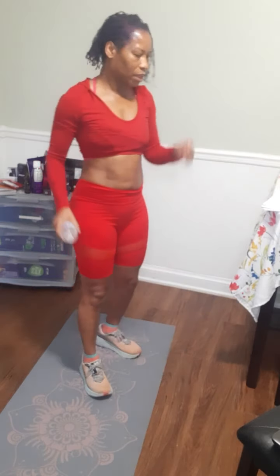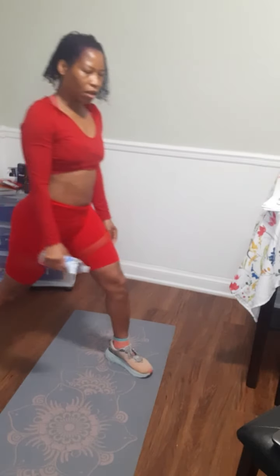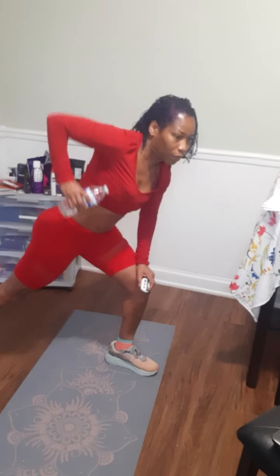I'm gonna go with the one dumbbell. I'm gonna turn into that lunge. Reach down and row. Lunge down, row up. Down, row. All right, let's go. Launch it. Down.